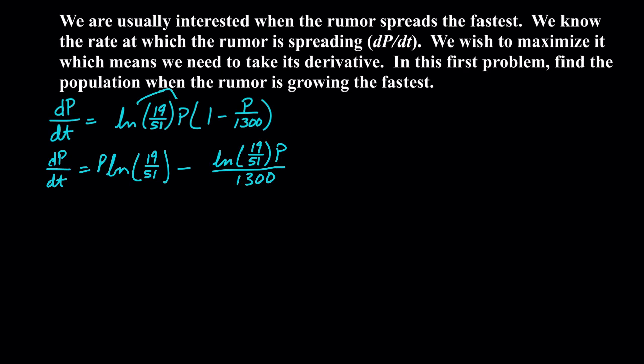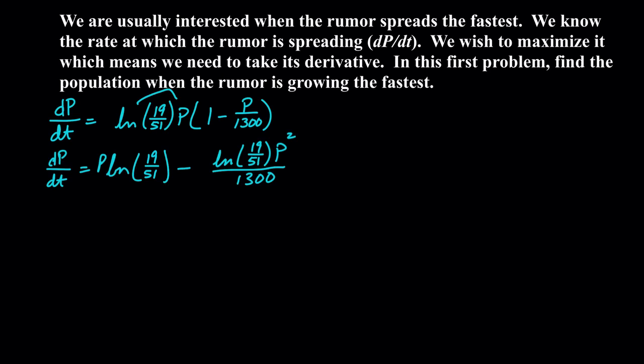over 1300 squared on this. All right, so let's take a look at what this question is asking. It says, we are usually interested in when the rumor spreads the fastest. We know the rate at which the rumor is spreading, and we wish to maximize it, because we want to find out when this is going the fastest.